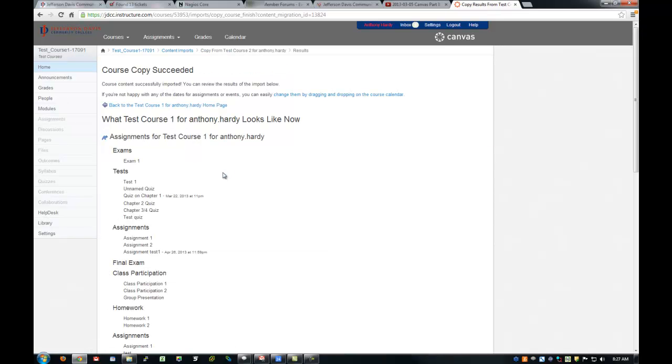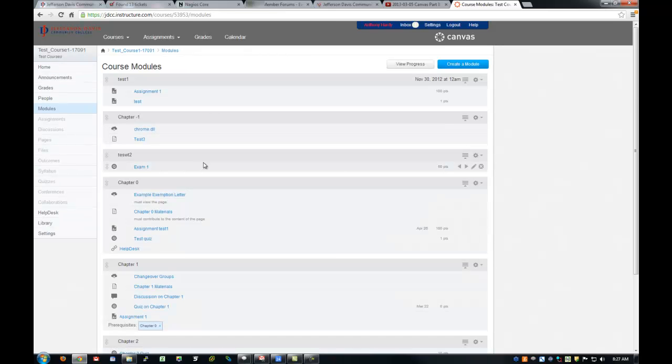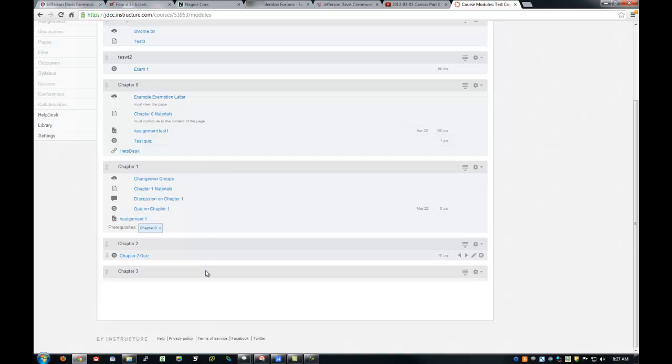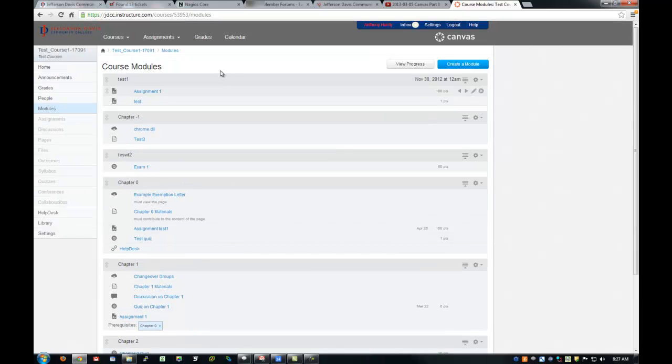And we're done. I think that took about 1 minute or so, for a very small course like this. And now we can go back and take a look. We can see our menu is set up correctly, so it copied all of our settings for us. And we can see we have all of the items from Test Course 2. So it copied everything in, all of our tests, all of our files, all of our exams and assignments, etc., were moved over, and if we adjusted dates, it would adjust all of those dates for us.